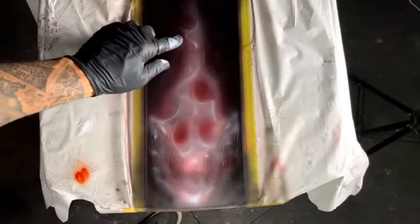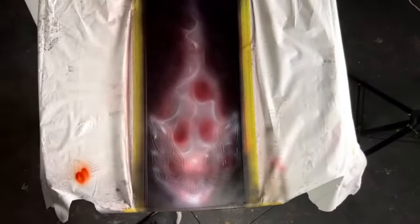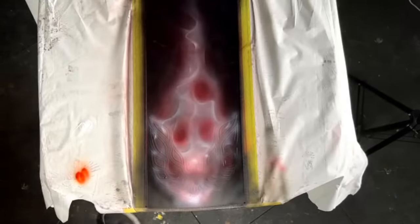Okay, now, see, I kind of sputtered a little bit right there. It may be a little hard to see. I'm going to go ahead and thin this out just a little bit more.